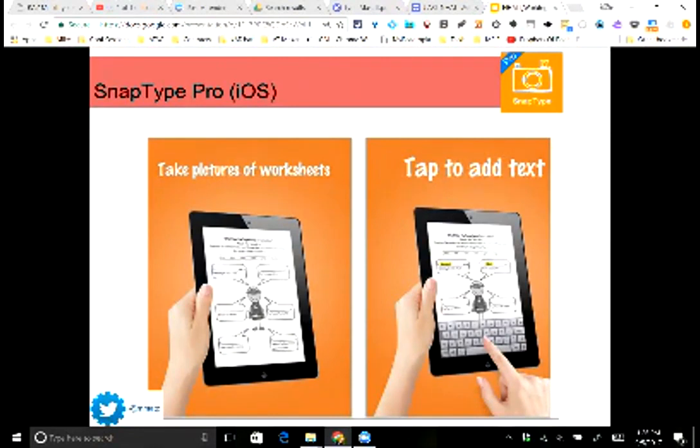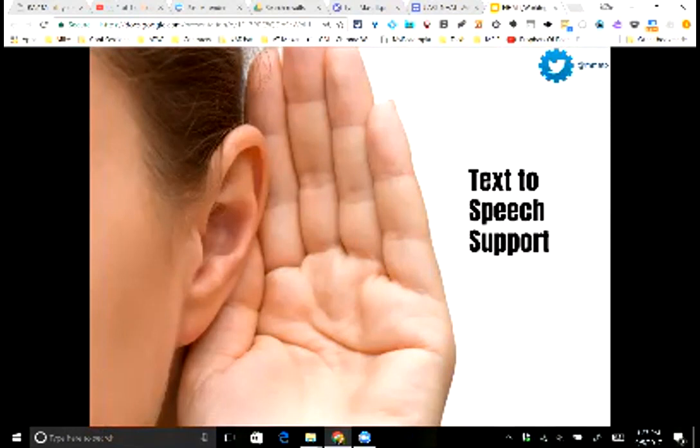But if I'm working directly on a paper worksheet, and handwriting is slow or illegible, whatever it might be, I've moved on with my task. It solves it, I'd say, effortlessly. It's easy. Take a picture, tap where you want to write. Again, what do you need it to do? What does it do? Making sure we understand those two things.